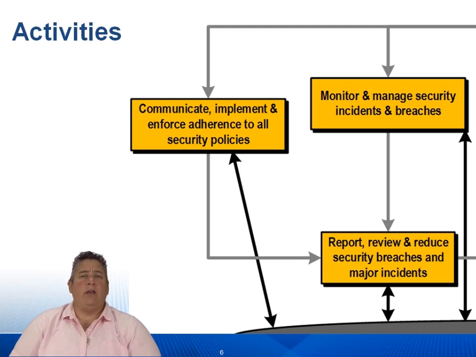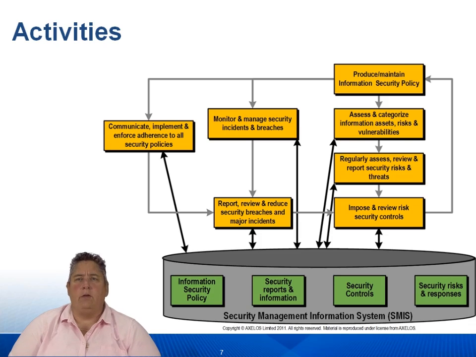But there's your set of activities. It's no more complex than that. And that really truly is about the amount of information that we have. So let's go ahead and move on. Review the entire activity diagram one more time. You can see that each of the activities, how they flow together, how they share and produce information into the SMIS, as well as how they finally produce or deploy those security controls.